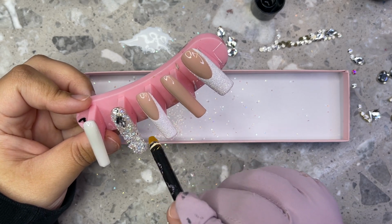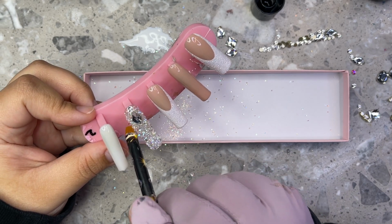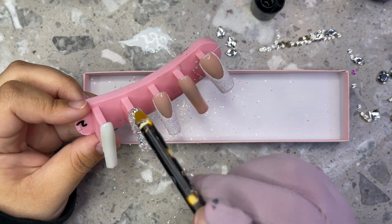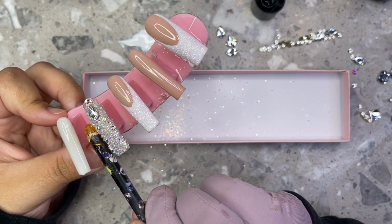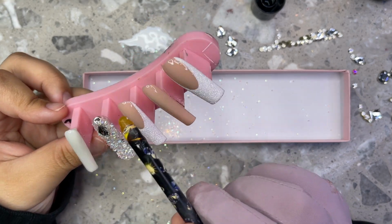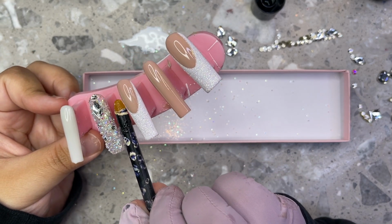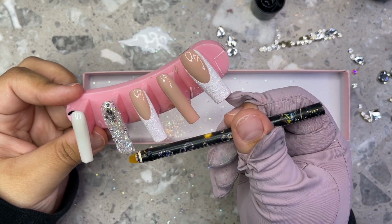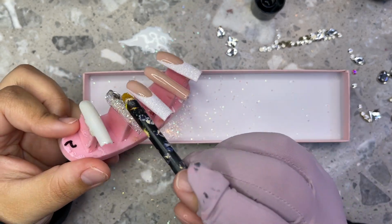So yeah, I'm just going ahead and fixing the edges before I cure. I always make sure to shape it to the same shape as the nail so that the pixies aren't making the nail look thicker or chunkier, you know what I mean? Because I don't want the sides to be misshaped. So I always take my little brush or my wax pencil and I just go ahead and fix the edges.